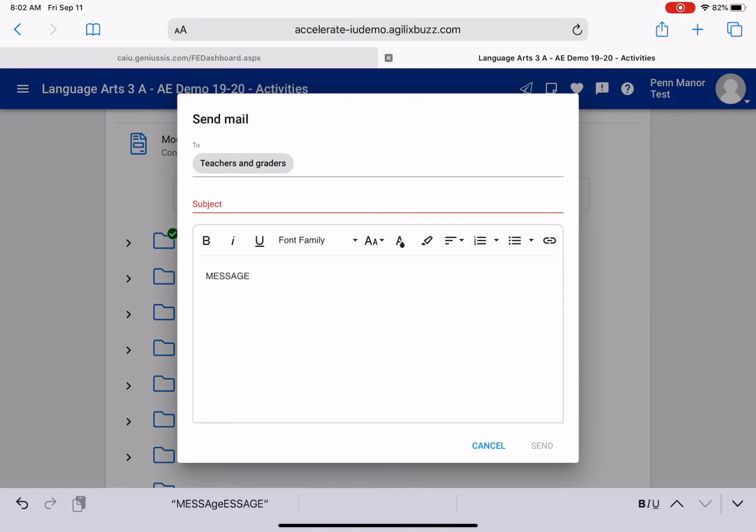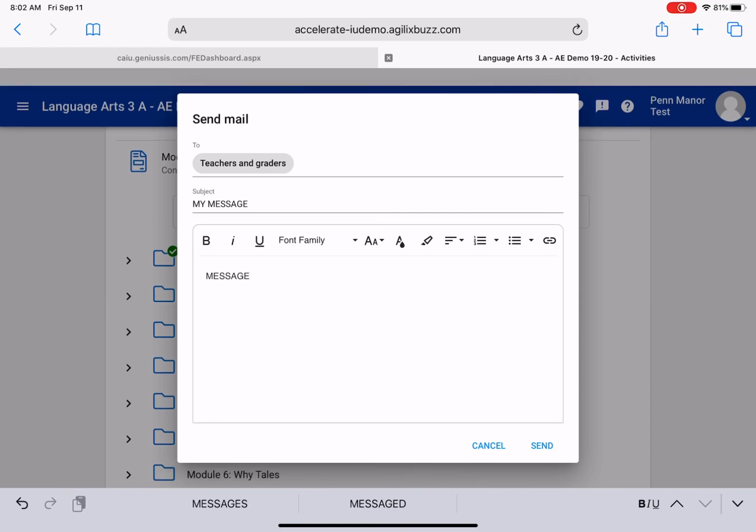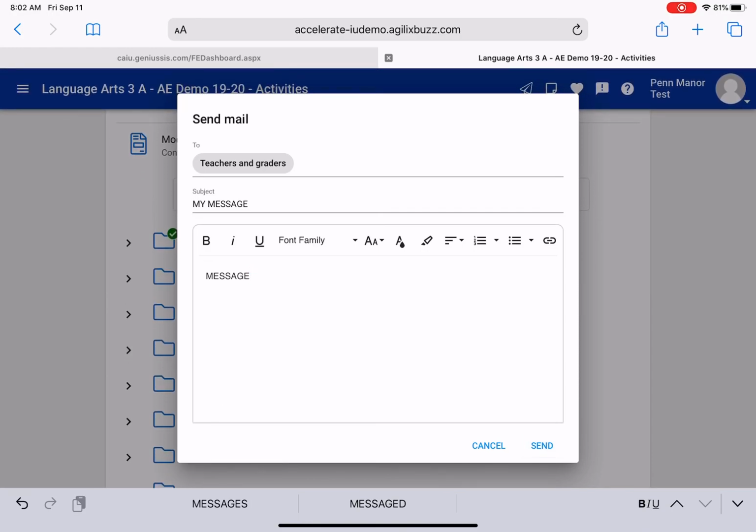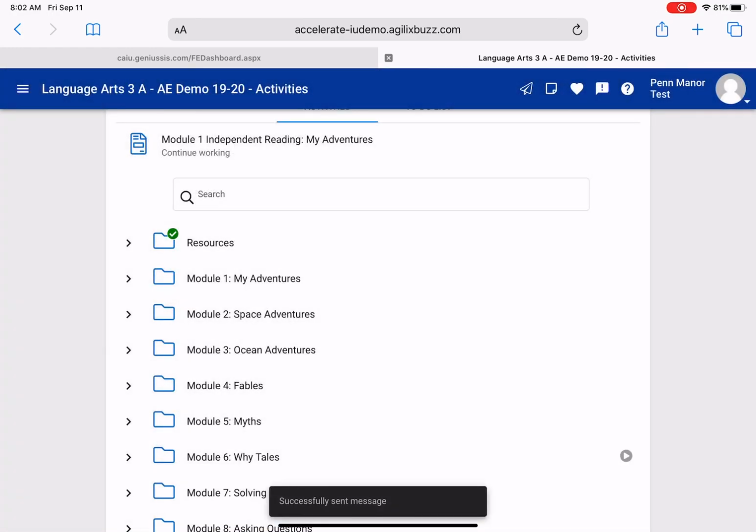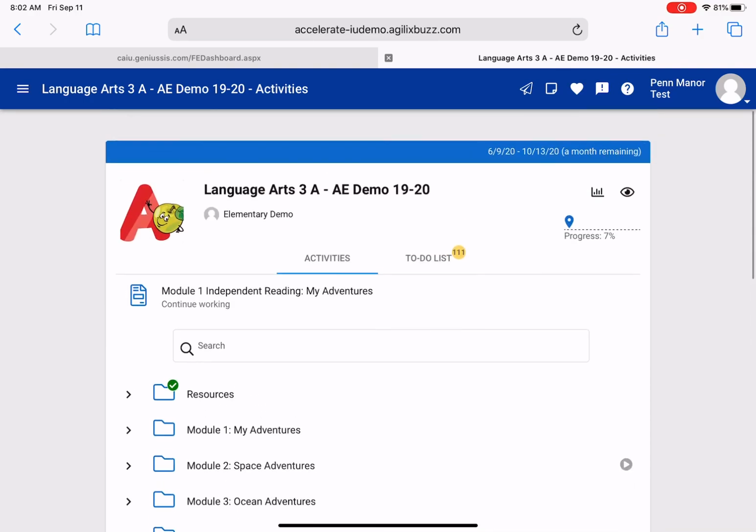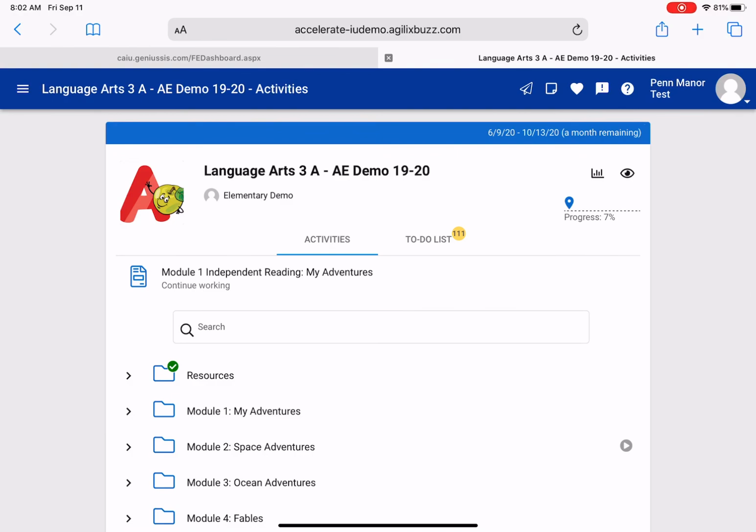And when you click on send, just to show you as an example here, you have to put a subject in, you have to put a message. And then you see the bottom right corner, cancel and send. The moment that you click on the send button, your teacher will get that message directly from you. So it's important to recognize that that's the way you can communicate with your teachers.